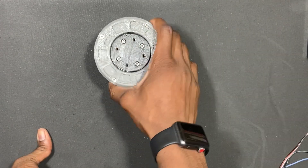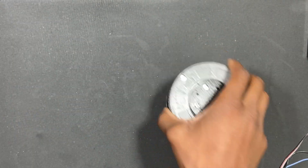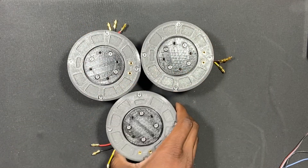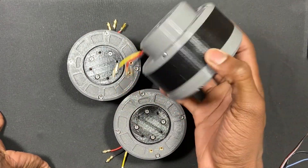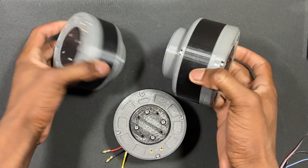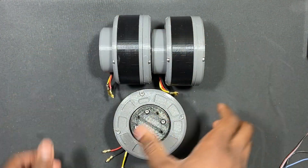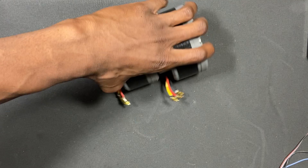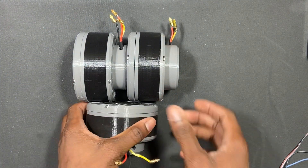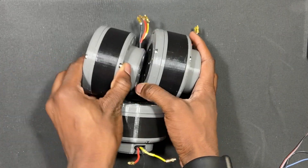That's pretty much this actuator — it's very efficient and I've actually made three of them. I'm going to build a quadruped robot, and I needed three to make just one leg assembly. Similar to the MIT Cheetah and most quadruped robots, the configuration has one actuator as the hip joint, one moving the upper leg, and one moving the lower leg.